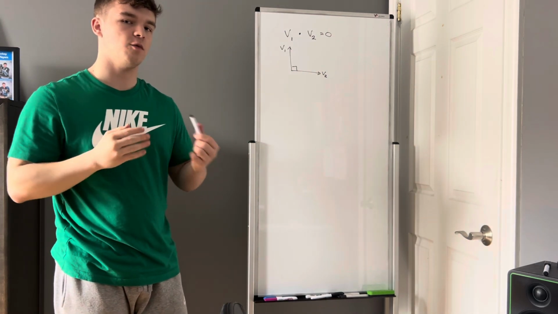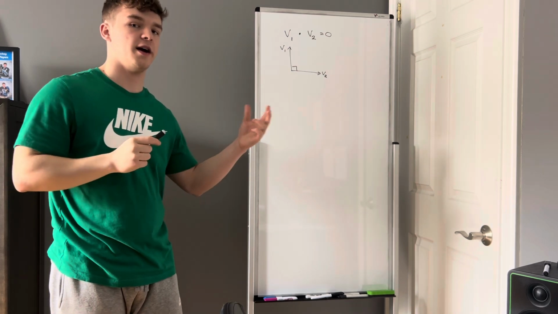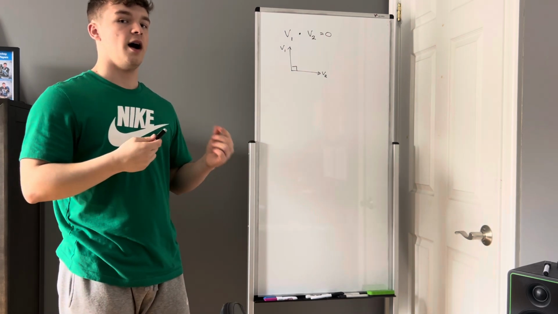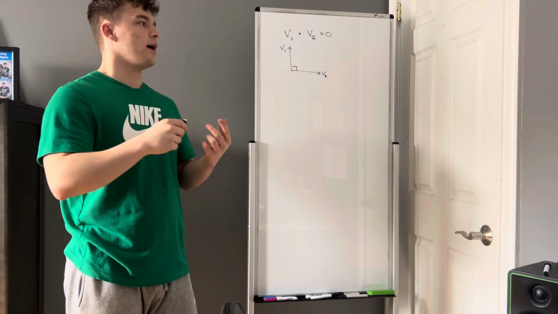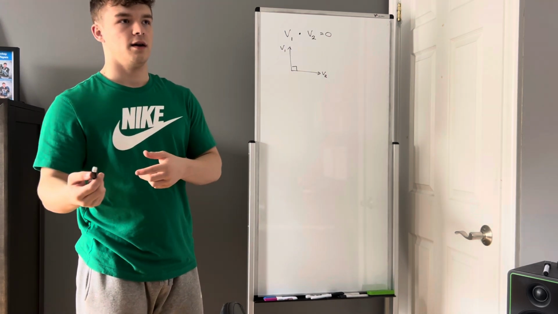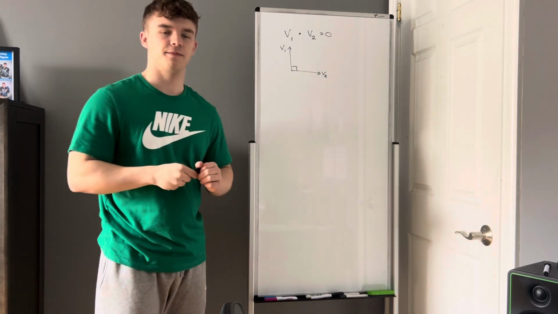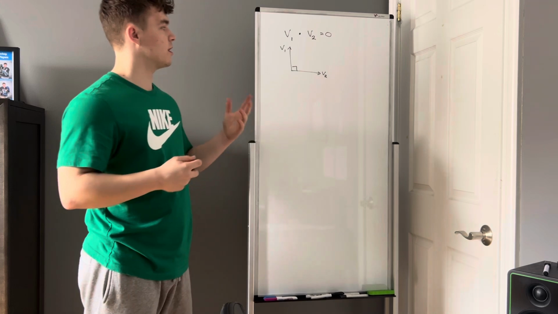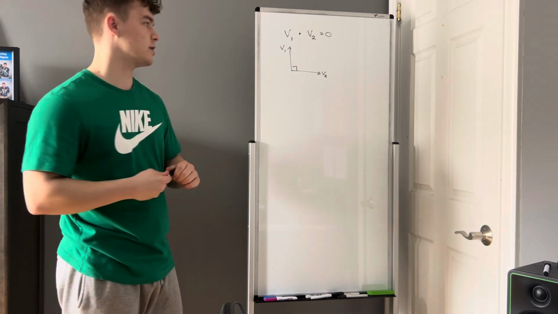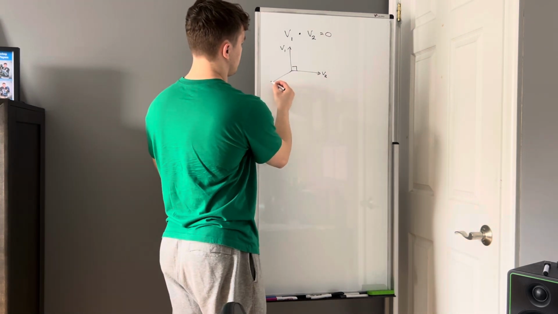Now you might notice if you watched the basis video when we talked about the ijk basis, i dot j is 0, i dot k is 0, and k dot j is 0. So what does this mean? Well, that means that they're orthogonal. That means that there is actually a right angle between the three vectors.